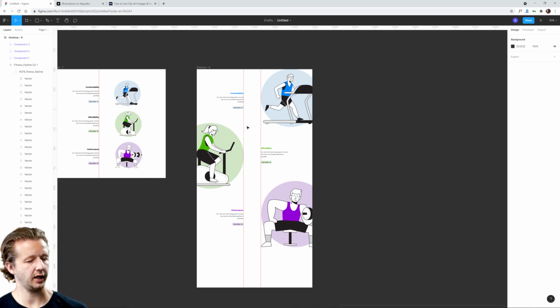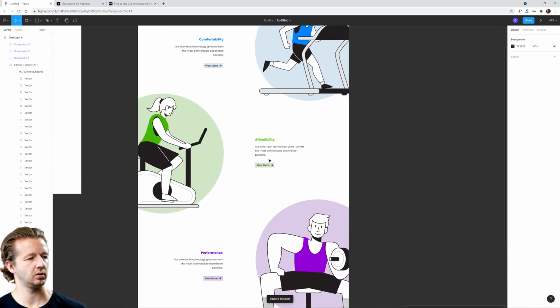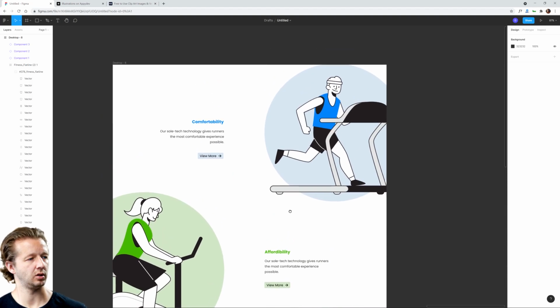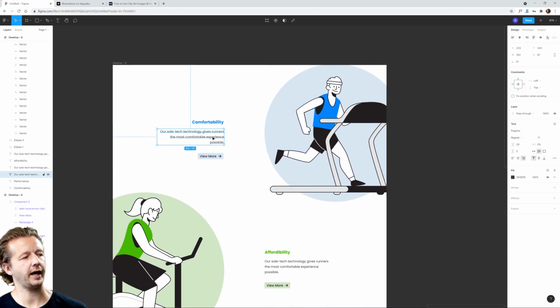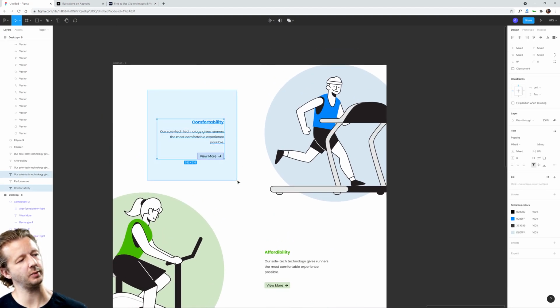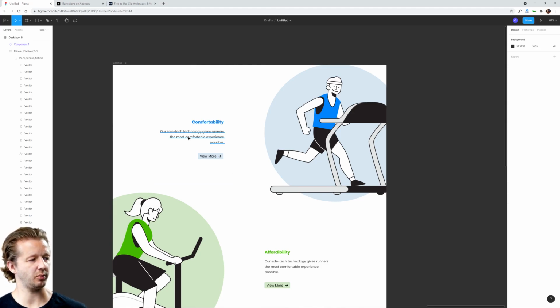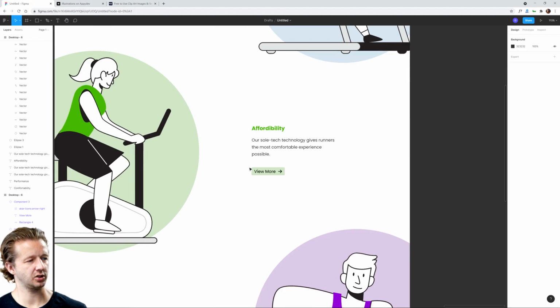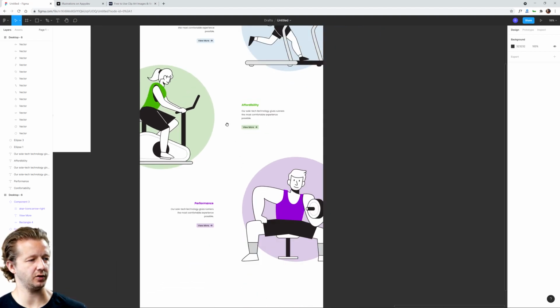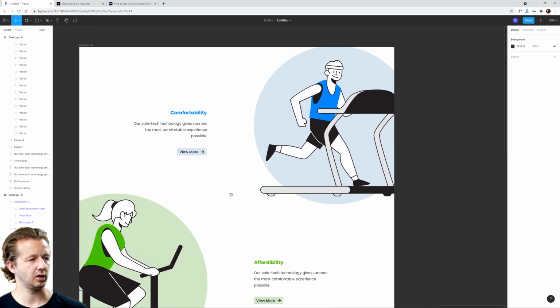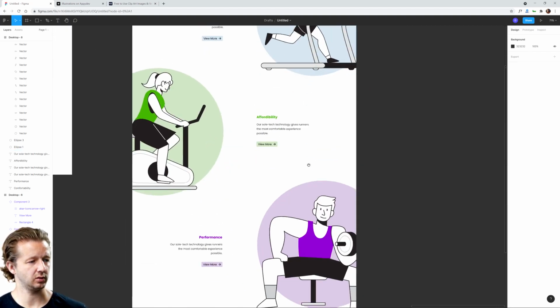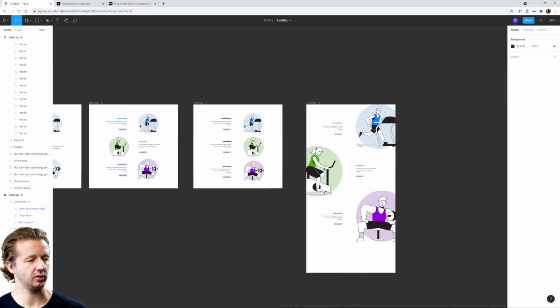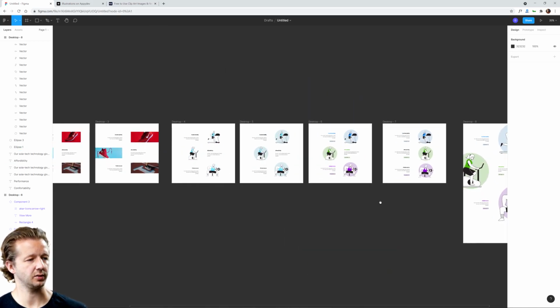All right, so now we can hide. And you could probably stand to have a little bit more content to fill up this area just a bit more. But this is also an approach that people have used on designs, both for photographs and just illustrations as well, for features and benefit sections.